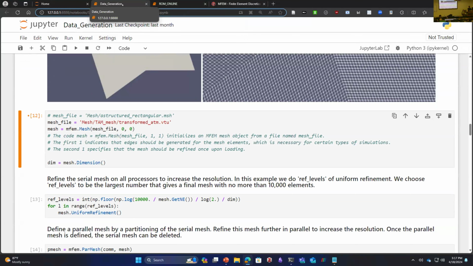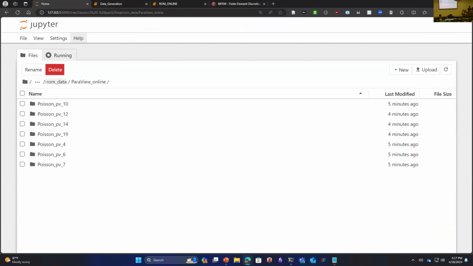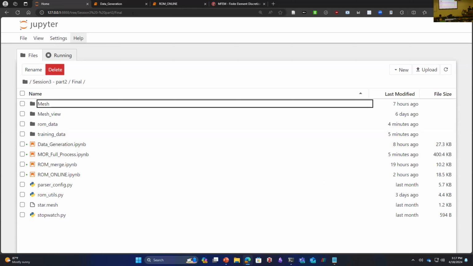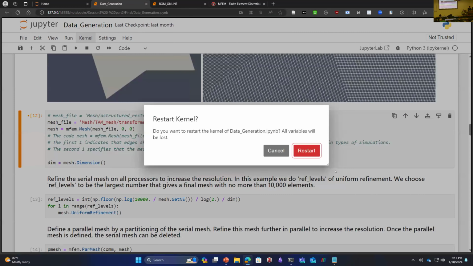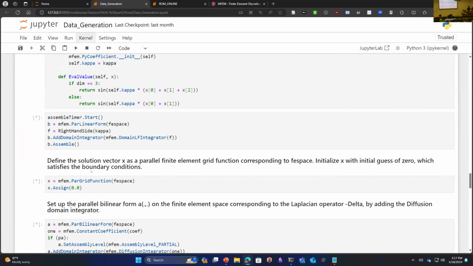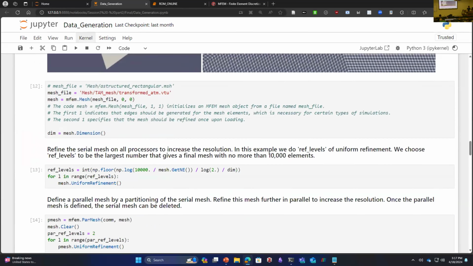You can also run this data generation file directly. You don't always have to use this full process. So you can generate a solution for a particular parameter value just by running this as well.